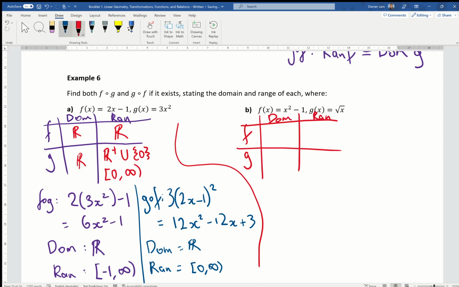I know that the domain of my function f, in this case x squared minus 1, x could be all real values, but the range of it, of course, isn't. It's going to go from -1 to infinity. The domain of g of x is not all real values. Because it's a square root function, I know that x can't be a negative number. Therefore, from 0 to infinity. And instinctively, 0 to infinity for our range as well.